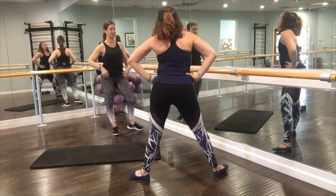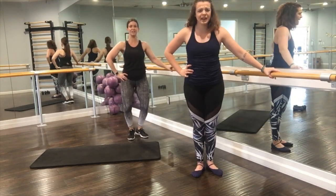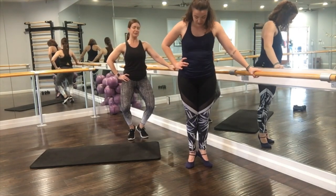Turn around. We're going to face you. Narrow knee position. Take your heels together. Okay. Soften your knees. Raise the heels a few inches. Hand on your support, just for balance.